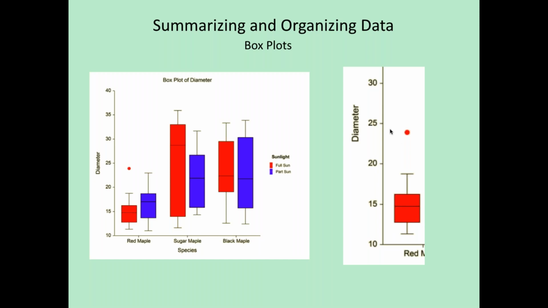What do you think this red dot at the top is? Bingo, an outlier. I meant to ask you guys if you've taken statistics before. Okay, so anyway, that's an outlier, right? So SPSS has a built-in formula for determining whether a value is an outlier. You can manipulate that formula. Basically, what I think it does is it takes 1.5 times the difference between the 75th percentile and the 25th percentile or something like that, whatever it is, it has a particular way of calculating it. And it will identify some outliers like this automatically.